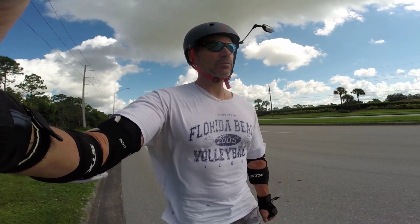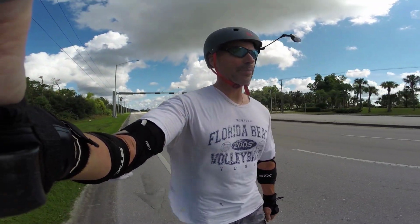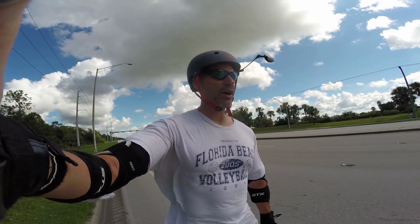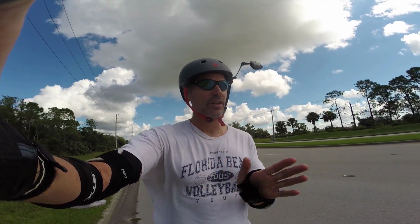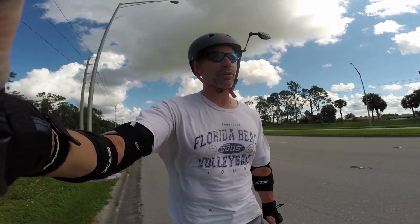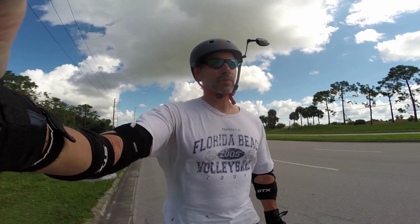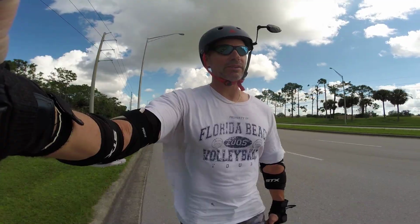Comfortable speed, relatively quick. Riding the bike lane in the Meepo is definitely challenging, just because it's a hard tire. It's not a pneumatic tire, so even the smallest pebbles, you feel it. So I was constantly trying to just pick my path of least resistance as I rode the bike lane. It wasn't bad, but it's definitely more interactive. You've got to really pay attention when you're riding the Meepo in this bike lane.